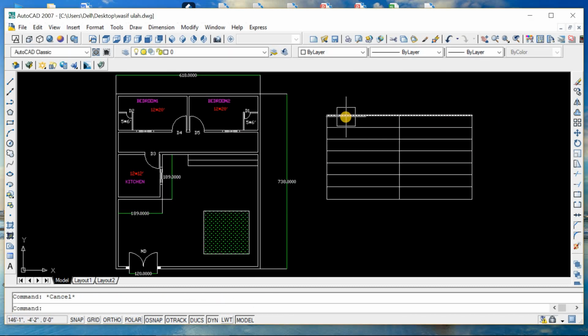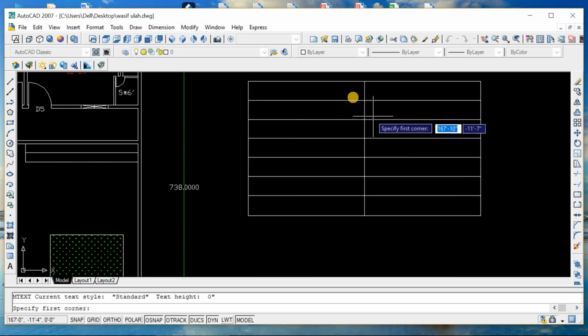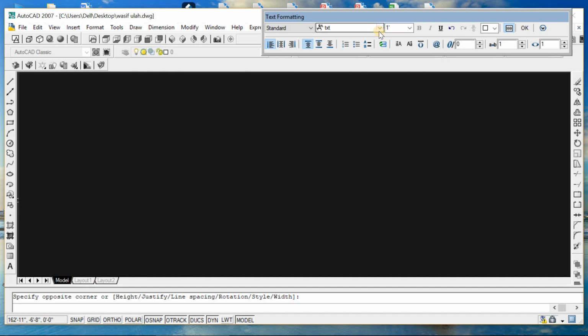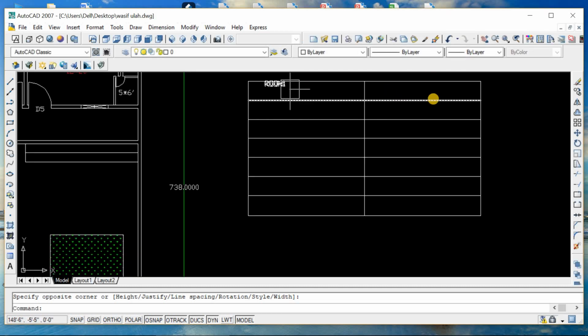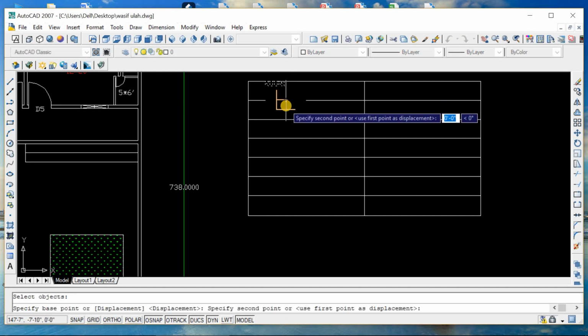So you can just write down T for text, and let me just zoom it somewhere here like this, and define this by 12, and I'll just say room 1, and you can just move it a bit.